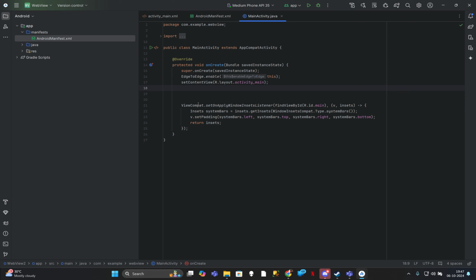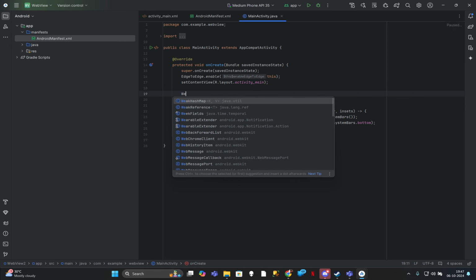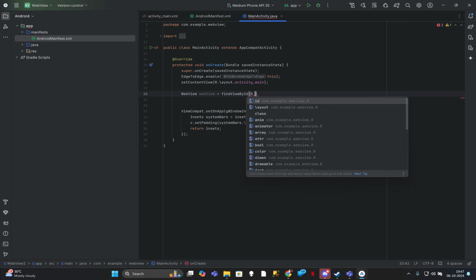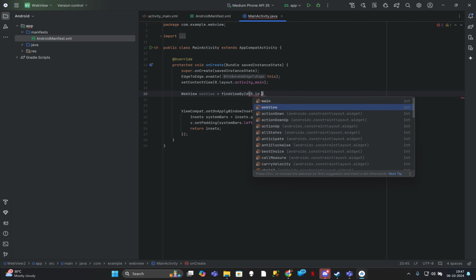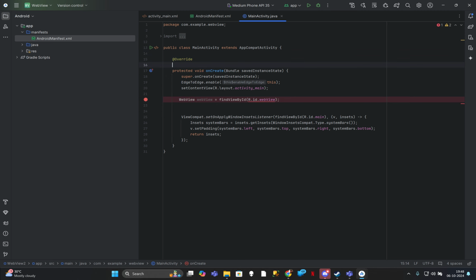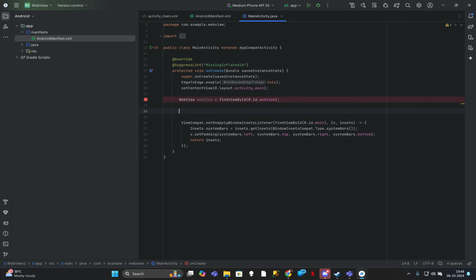It's going to be in this way: webView is equal to findViewById, R.id, and what is the ID that we have given over here? webview. So we are done with this. I have given the reference.